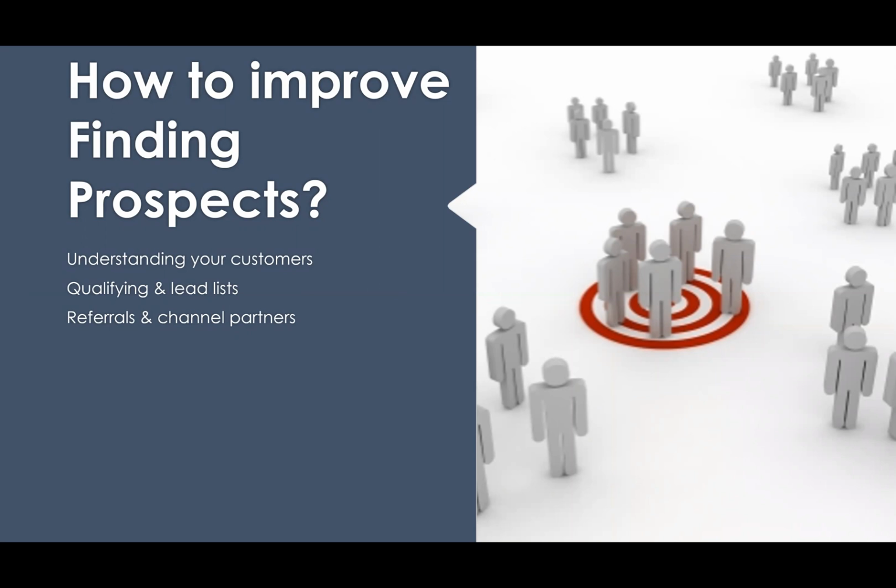So the next thing that we look at here is then qualifying and getting those lead lists, right? So we have a better understanding of our customer, we know how to do qualification better, and that will allow us to actually build better lists of potential customers to reach out to. That helps us with our marketing plan and our sales plan. And the other way of finding prospects is really channel partners and referral partners. So this is other organizations that actually market or sell to the same customer type that you're going after, and can you build relationships with them in order to access their existing clients. So all of these are best practices and ways to improve this part of the sales funnel if this is your challenge or your bottleneck.